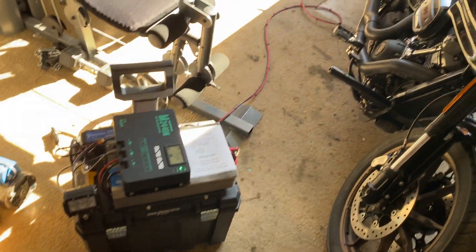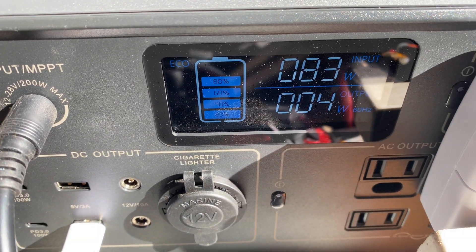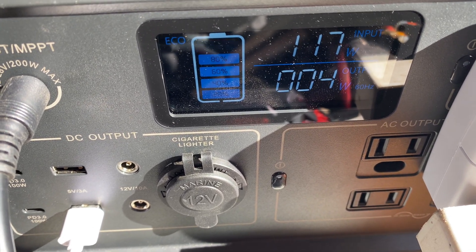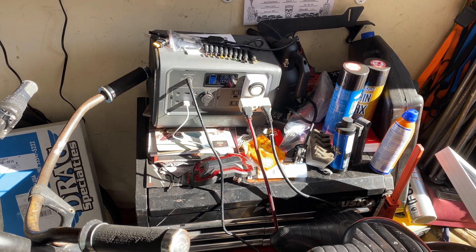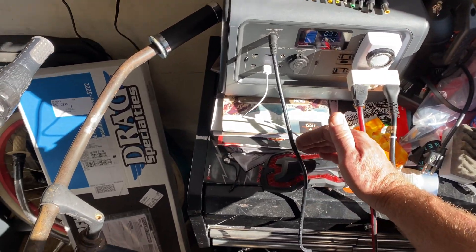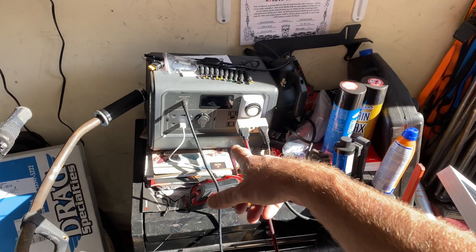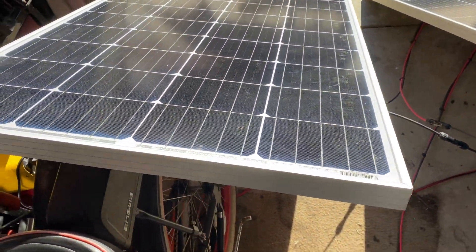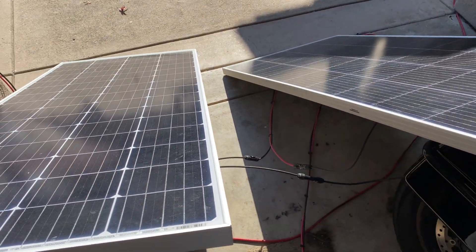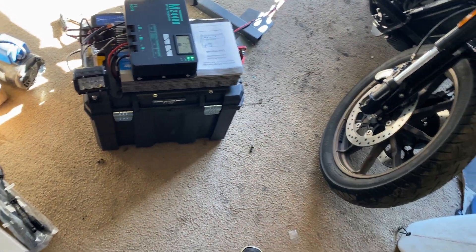I've got this little Bluetti generator I'm running my Christmas lights off of — let's see how that one's doing. That dude's pulling in some solar right now, charging up. I got my timer and I run my Christmas lights off there, so I'm running my Christmas lights for free. It's almost charged up to the top. I think I've got a 100-watt panel and a 50-watt panel, and you'll see the charge controller will reduce the load down as it's topping off — it'll go to slow charge. I'm also charging up this little 12-volt brake light for my helmet. These are a couple of 200-watt panels I've got wired in series going to the MPPT. I'll move them around the corner into the sunlight until that battery's all maxed out — get some free top-off.